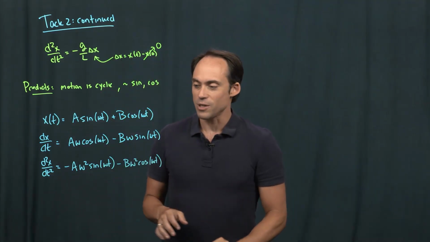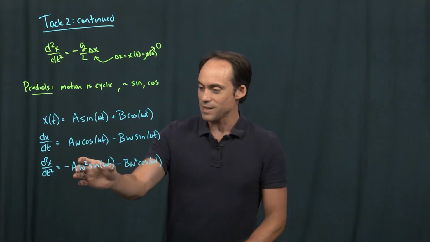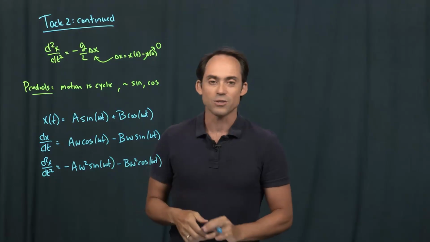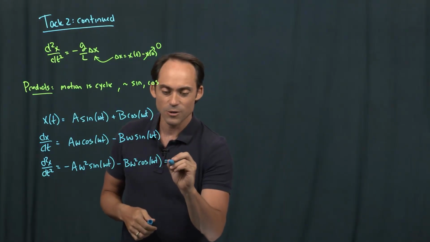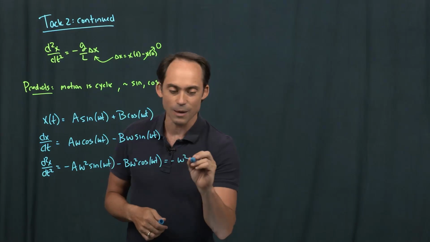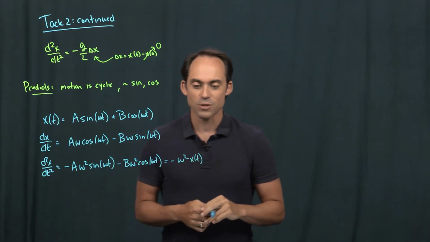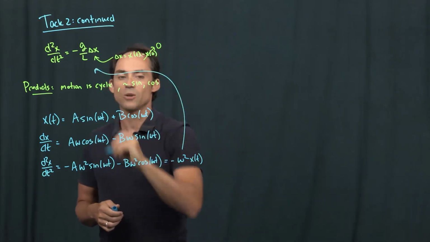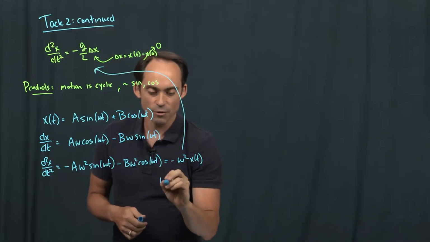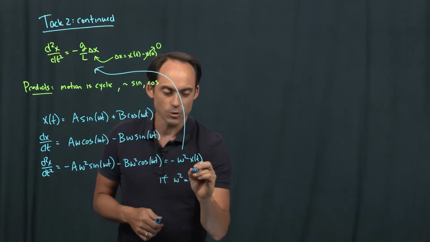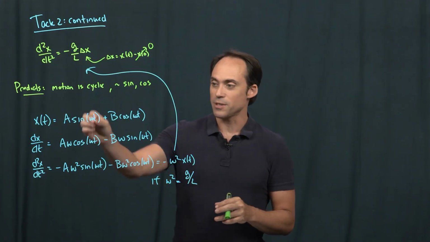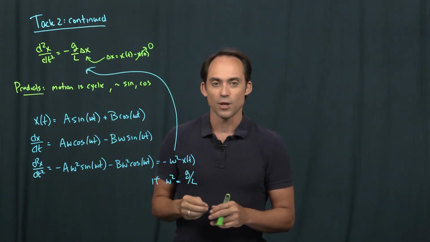Okay, now look, something very interesting has happened. We have an a sine omega t here and a b cosine omega t here. It's exactly what we started off with, but in both cases they're multiplied by minus omega squared. So this is just equal to minus omega squared times our original x position. And we can go back and see that this looks a lot like this equation if omega squared is equal to g over L. So we have a solution to the motion of the pendulum as long as omega squared, which is this factor we put in the sine and cosine, is equal to g over L.